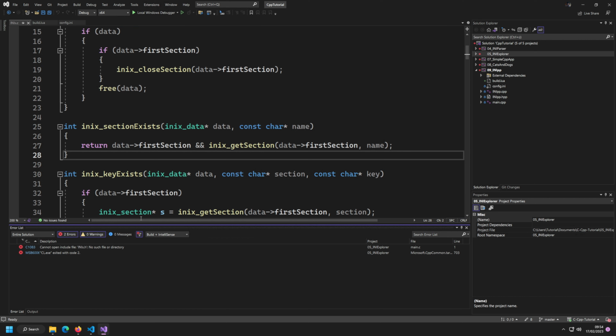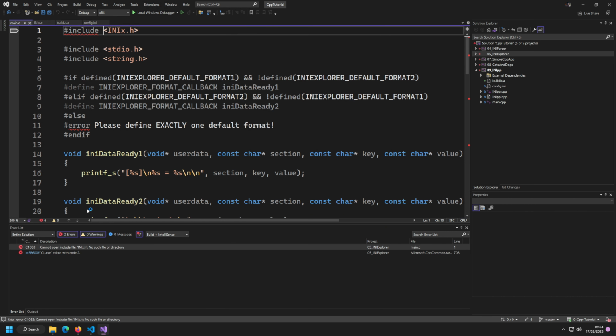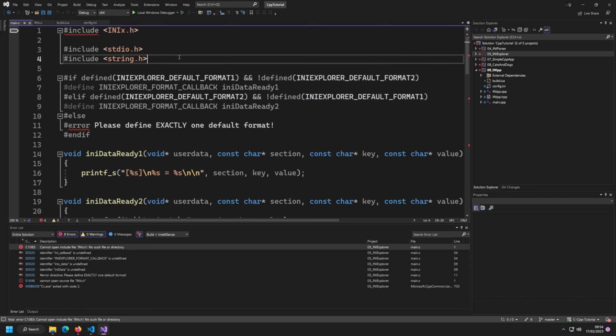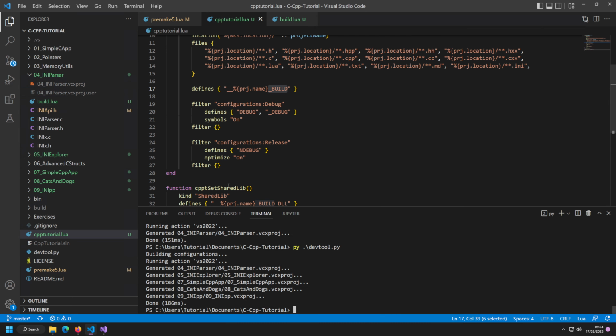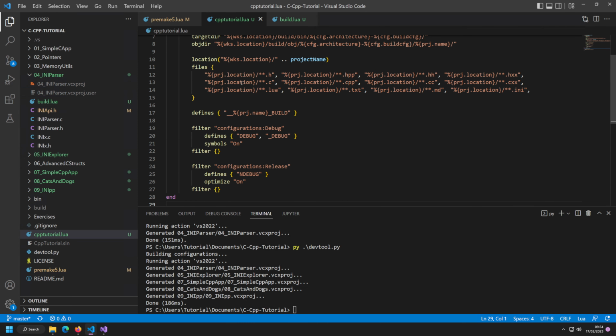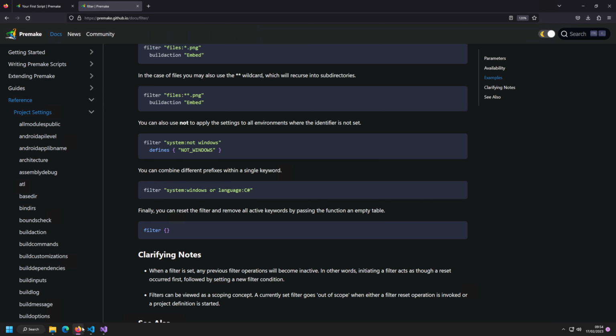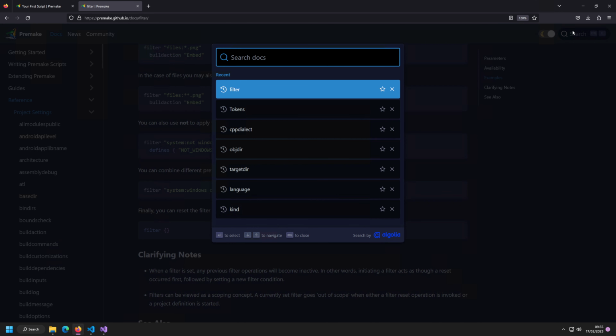Now let's build that one, and you can see the first issue that we have is that we can't open ini-x.h. How did I try to open this? Okay, I defined this like that. I directly use it as a path. Now, what you in general want is an additional include directory. So what I in general do is I provide include directories. You can do this in premake as well. I think we have talked about them.